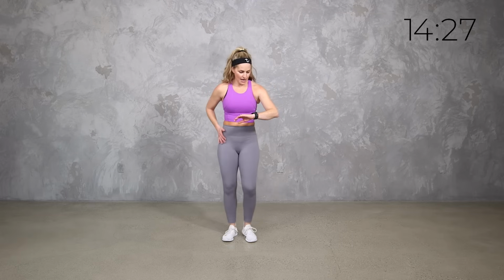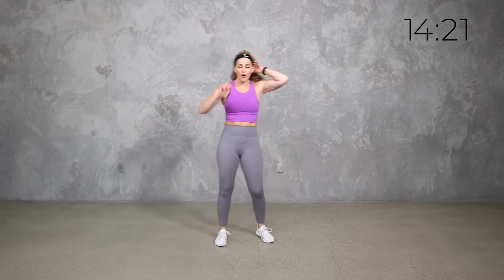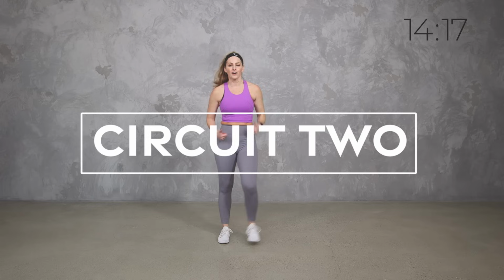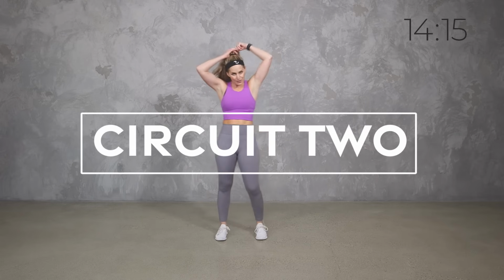All right, team, so this is the idea, right? As you can tell, it's moving really fast because it's only 20-second intervals. It's like Tabata, right? So we're getting it done in short intervals, but I want you to really concentrate on the core connection, and then when you go for it, go for it. Your core will still be activated, but I want you to go for intensity on that second 20 seconds.